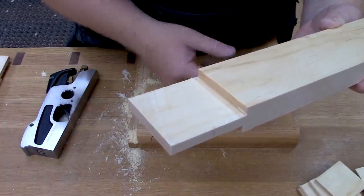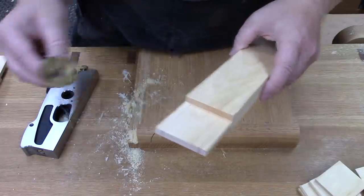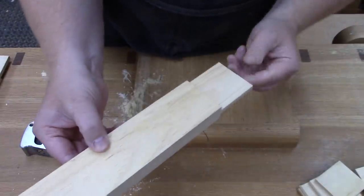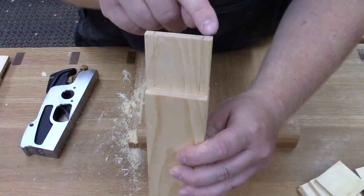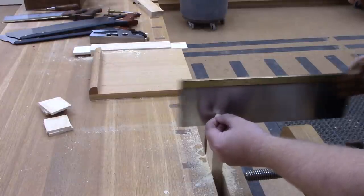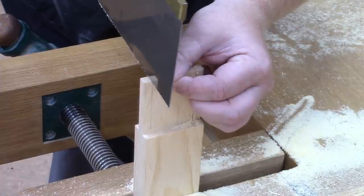Now I have a nice flat smooth surface to rest the side of my plane on, so you can see how we've cleaned that shoulder up. This face has a little bit of saw marks but I want to sneak up on my finish thickness. This side is straight off the saw. On this end I've marked the width that my finish tenon needs to be — again with a marking gauge — so I have my marking gauge marks here and here, darkened with a pencil. Now that I have this marked out I can stand this up in the vise and cut straight down on either side to remove the waste, being careful not to go past the shoulder so it doesn't show on the finished workpiece.